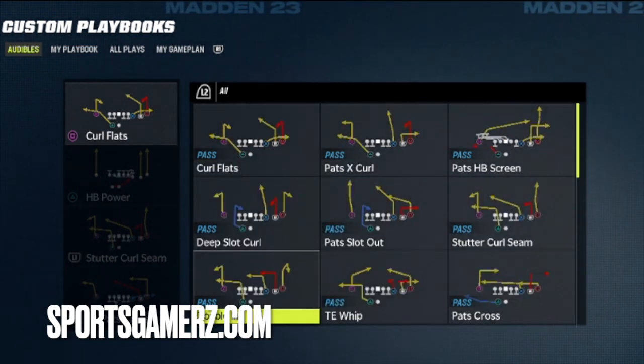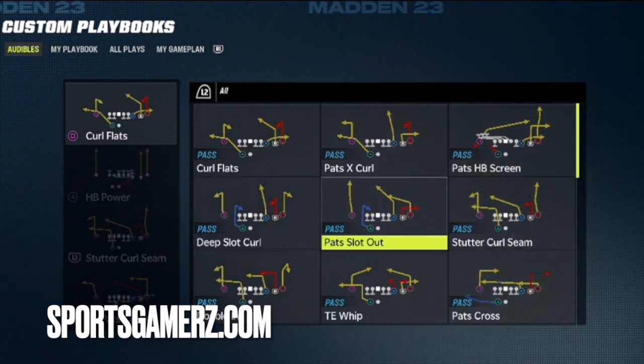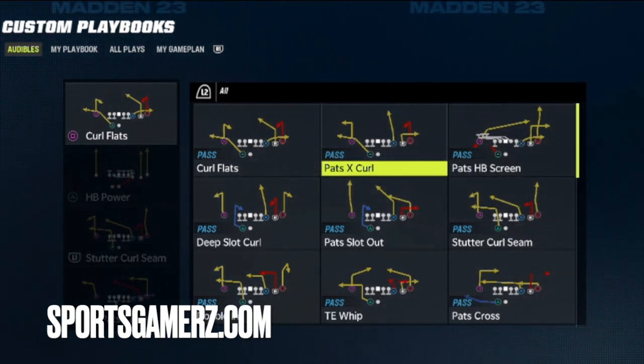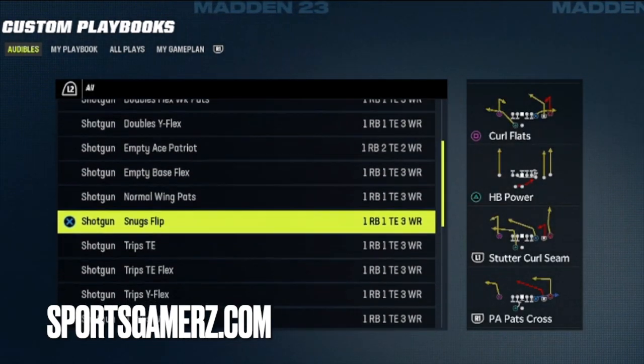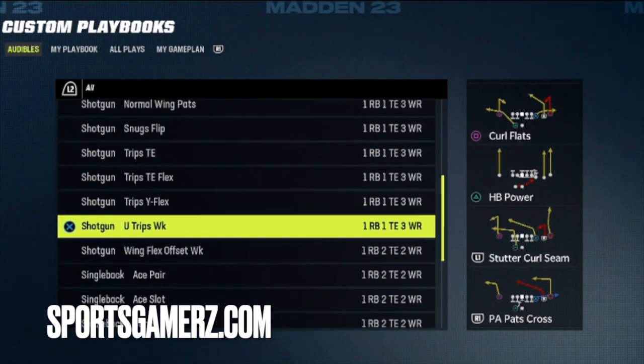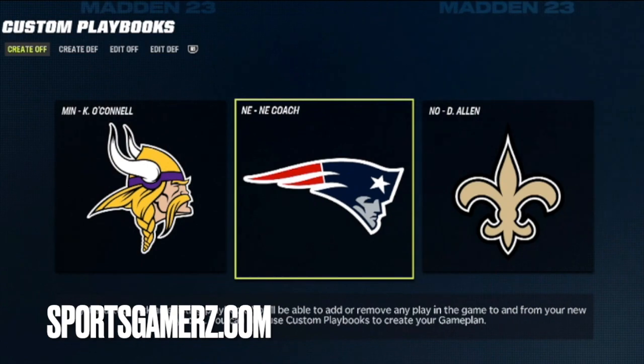Remember, trips tight end, sure, it does have posts and corners, but they're just not the best this year at getting open against man. And anyways, this is why these two formations combined, bunch and U-Trips Wk, we're coming in at number 5, guys. So let's go to number 4.